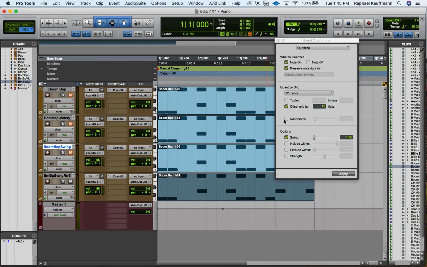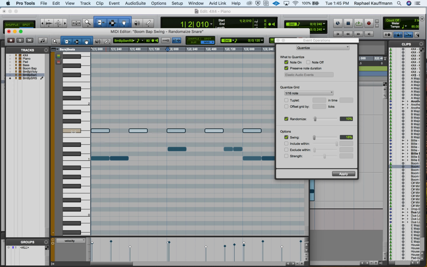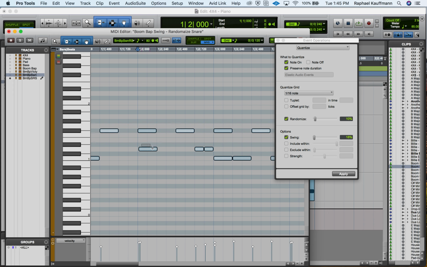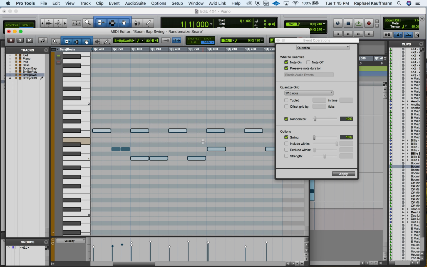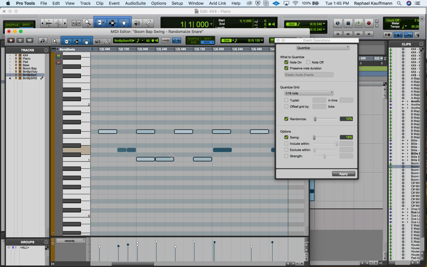Okay. Now with randomizing, it is not going to listen to what you have to say about 10 ticks or what. It's going to do something to all of the different highlighted notes. So this time I'm going to randomize by about 10% and see what happens.